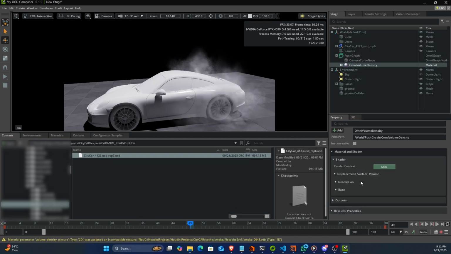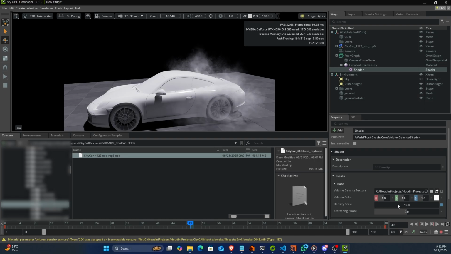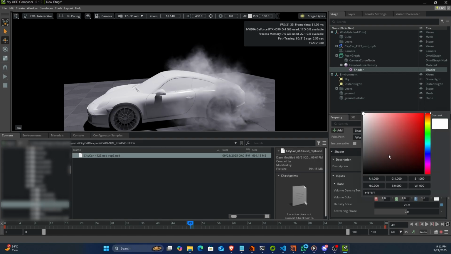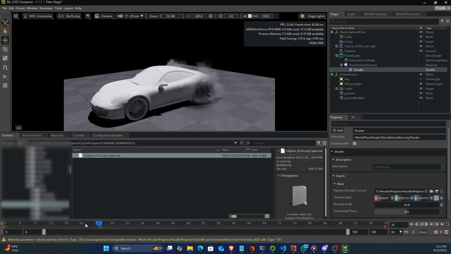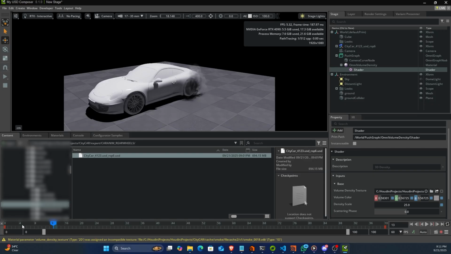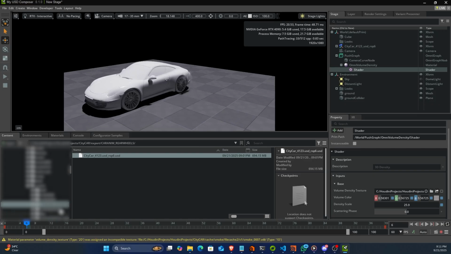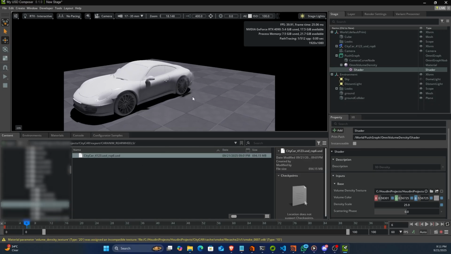Okay, now straight away you saw a change. Excellent. And let's increase the volume a bit by scaling the density. And I think we're good to go. You can change the color. A bit more of a dark, dirty color. There, good. All right. That's really good. So now you can see the smoke changing, and that's almost done.